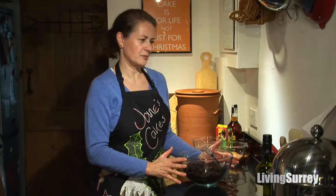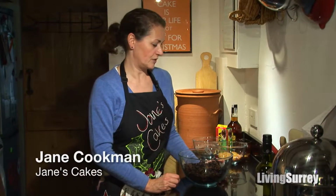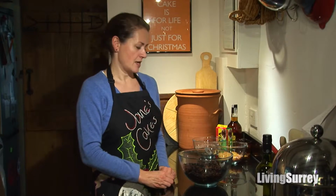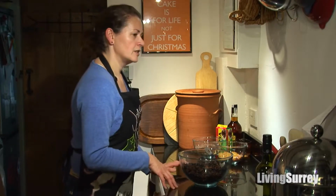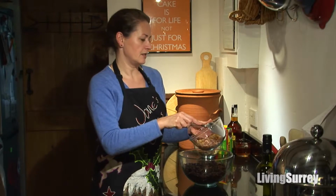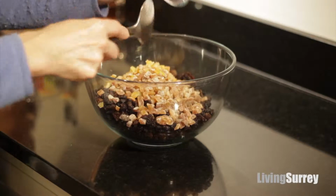The ingredients that I've got in the bowl to start with, I've got 250 grams of sultanas, 250 grams of raisins and 200 grams of currants. And what we're going to do first is soak all the fruits and nuts, leave it overnight and then carry on making the pudding the next day. So to this I'm going to add 50 grams of mixed peel and 90 grams of chopped apricots. They're already chopped up, just ready to go in.